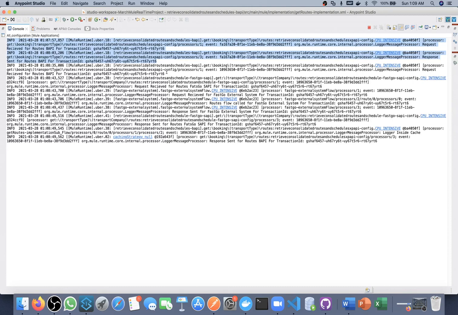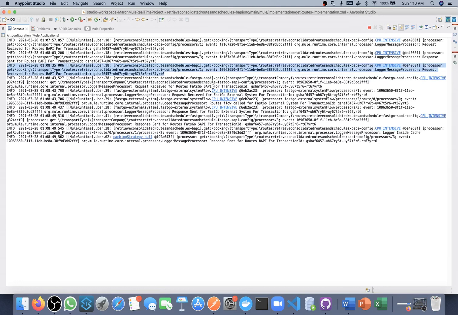In the next call, this one is for flight, since we already completed one execution for flight. So we can expect response from cache, not from external API call. Now the second time you can see request receive for BAPI. Then we are getting request receive for root fast go SAPI, means we are calling the SAPI layer.